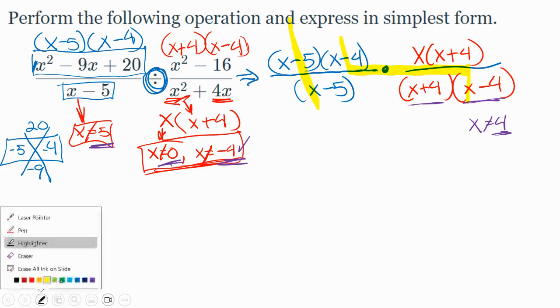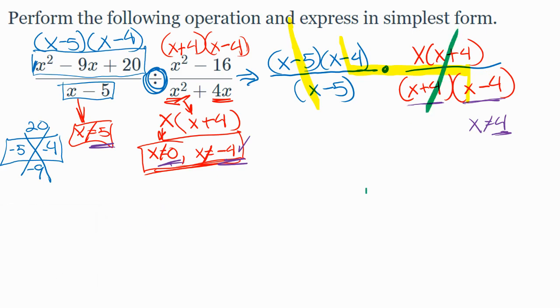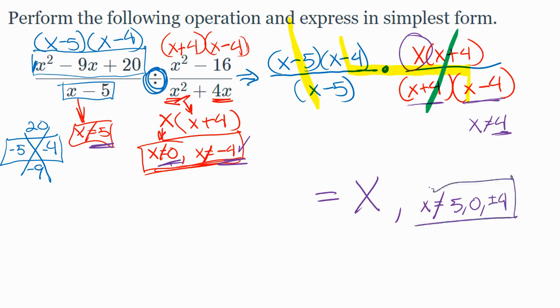And then finally, we have this x plus 4 right here, that can vertically reduce. So everything reduced out except that x right there. The answer is x, comma, x can't be 5, 0, and plus or minus 4. But that part isn't what this question called for. The answer is just what the simplified version was of this rational operation of division, and the answer is just x.